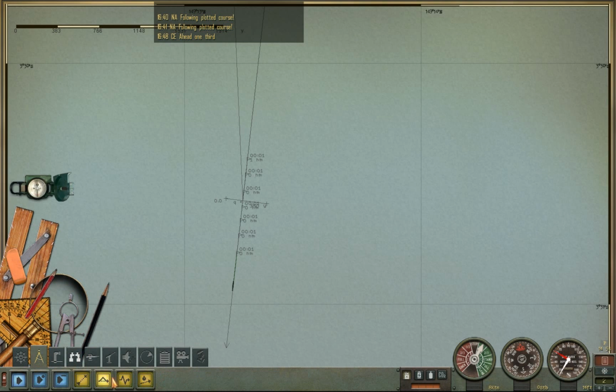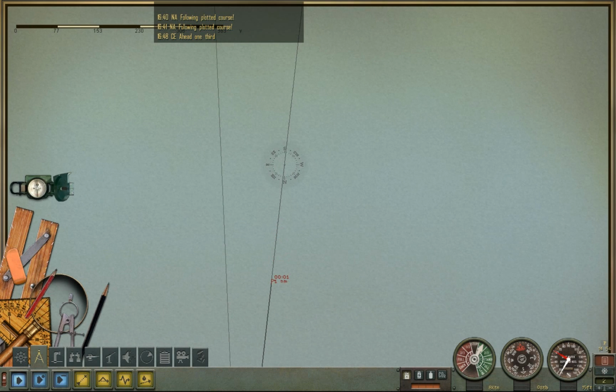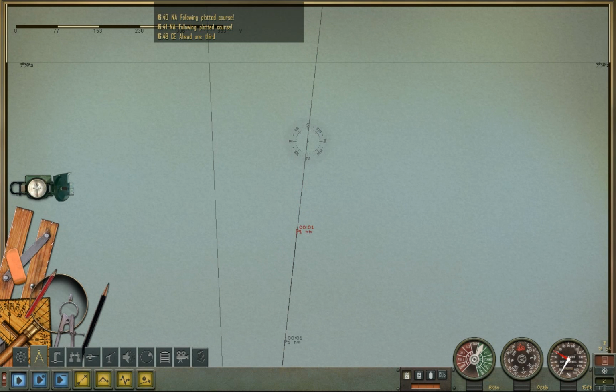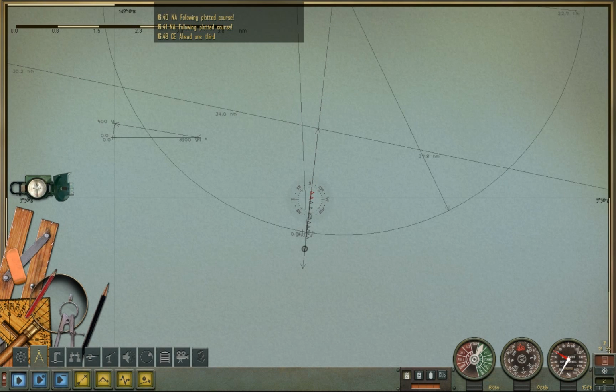I'll add some more of these points. I do plan on stopping the submarine. I know some people don't like to do that to be a bit more realistic, but... And just so you know, it doesn't matter if you're still moving. Your calculation's already set. What's really important here is that you get the angles set.